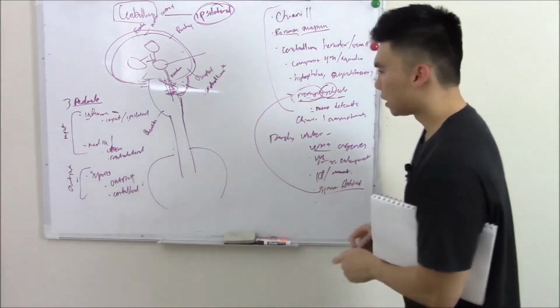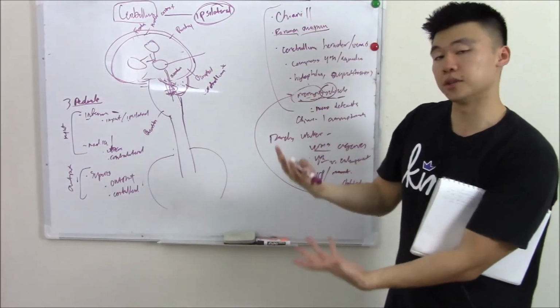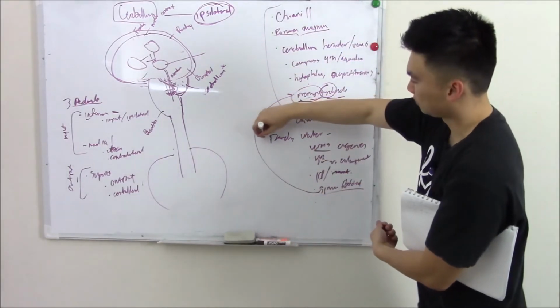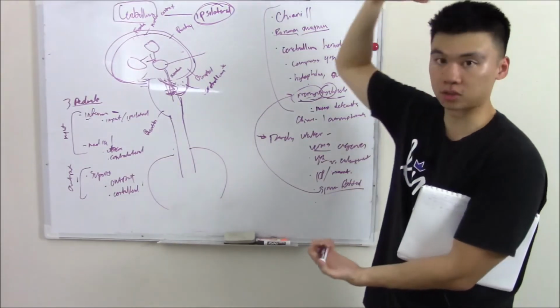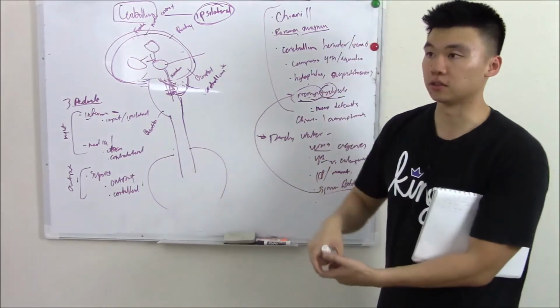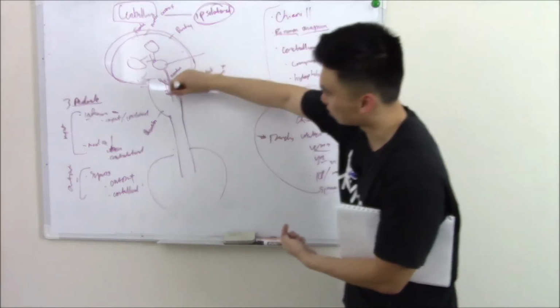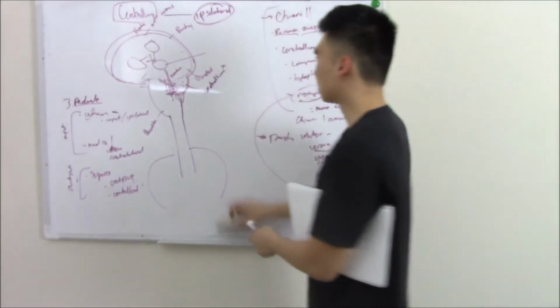So raised ICP, movement disorders, I mean, these two are very, very similar. How can you tell them apart? Well, you do imaging, and if you don't see a cerebellum, then you know it's Dandy-Walker. See this really, really black mass, aka this cystic enlargement of your fourth ventricle, then it's Dandy-Walker. If you do see the cerebellum, it's just herniating through towards your spine, then it's Chiari 2. That is your cerebellum. Let's talk about your basal ganglia.